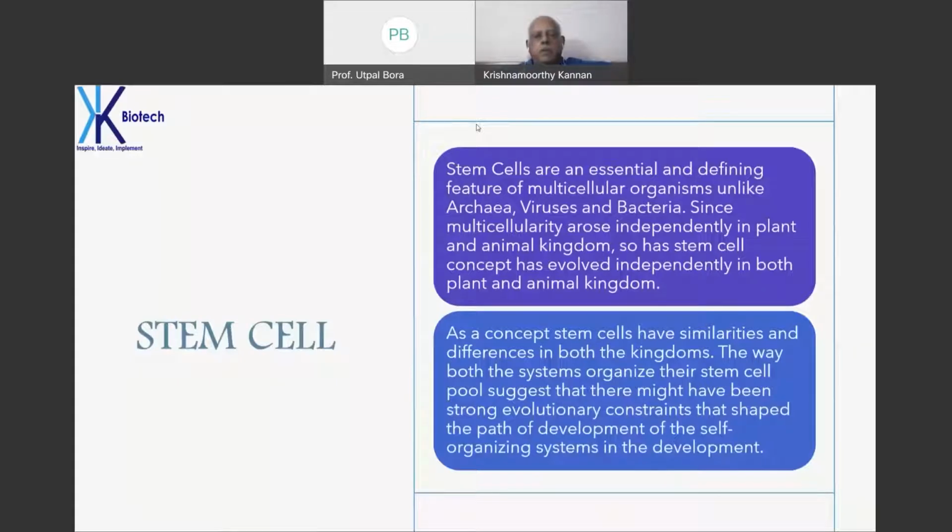Now I'm going to introduce another concept, which is very unique to multicellular organisms. Stem cells are an essential and defining feature of multicellular organisms, unlike archaea, viruses, and bacteria. You will study that when you start talking about the architecture of the genome, especially embryonic stem cells, where they have done a lot of work.